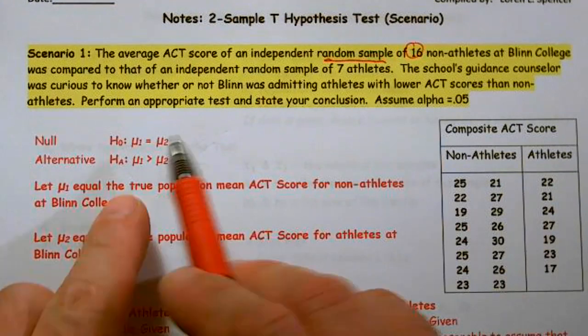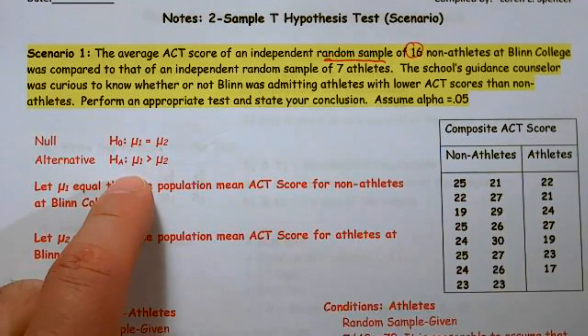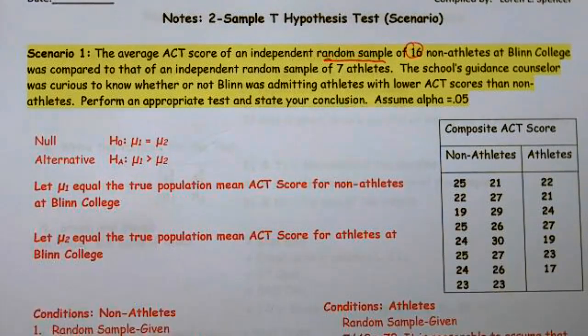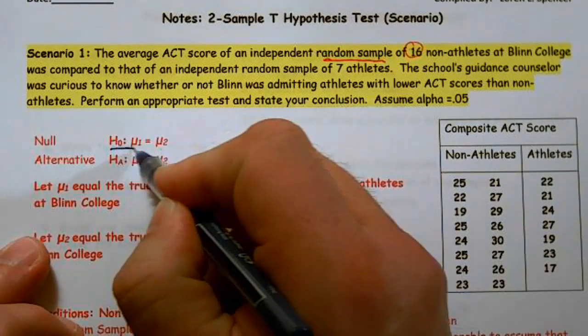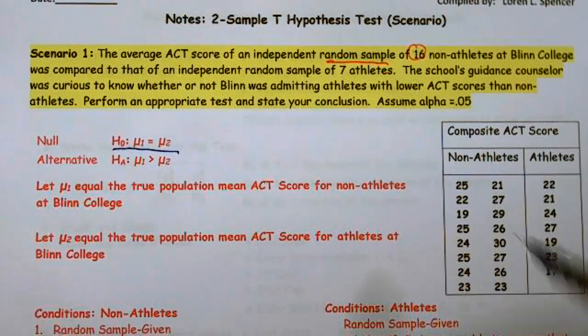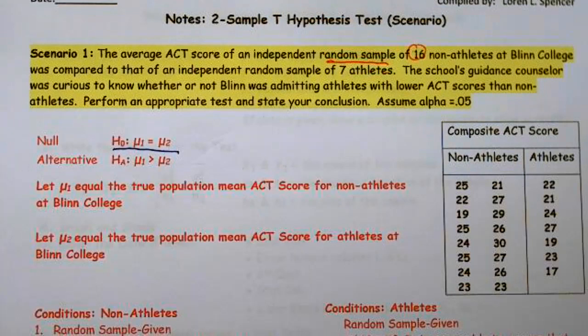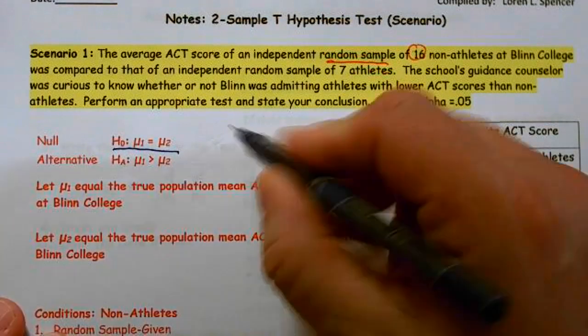Well, as I said, mu1 equals mu2. That's always going to be the case. For two samples, this will always be the case. And obviously I have two sets of data, so it's either going to be paired or two sample. Well, the data lengths are different, so that means it can't be paired. But beyond that, I have two independent groups. I have athletes versus non-athletes. So since I have two independent groups, that also means it's going to be a two sample. So this is going to be a two sample test.